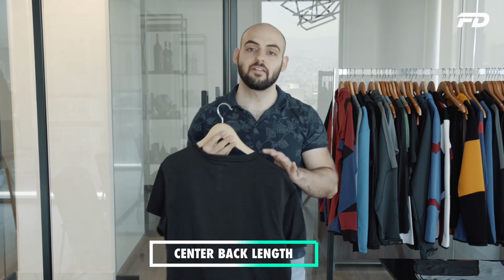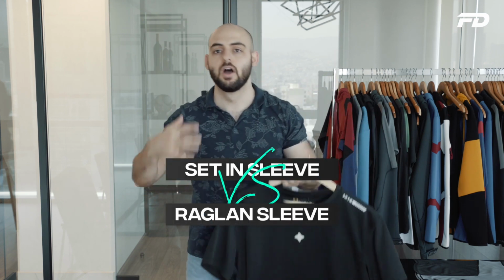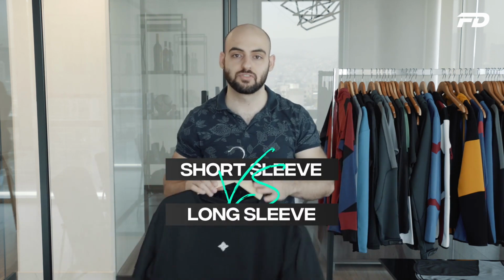And then we'll look at different variants of men's t-shirts. Like I mentioned, this is a set in sleeve. So the point of measurement in which we consider the sleeve length is a bit different than a raglan sleeve where there's no shoulder seam. So we'll look at that as well, and then we'll look at a short sleeve version versus a long sleeve version and how the measurements in those are affected.